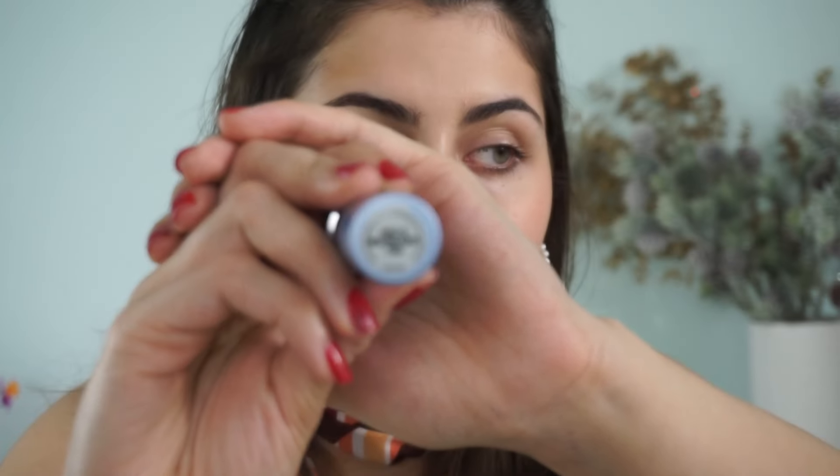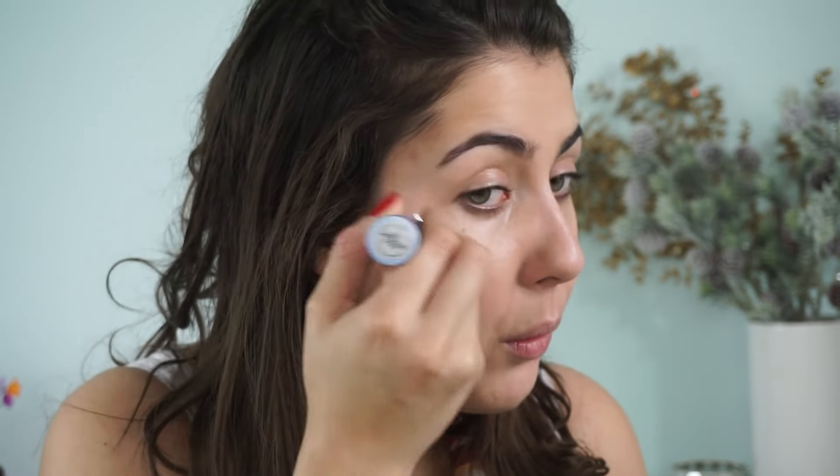For highlights, this is the Halo Highlight in Moonlight. I'll rub a little on the finger but also go in straight with the stick to really build the color. This isn't a crazy luminous highlighter, but given its cream texture it's really natural and pretty — perfect for this look. I like to glow even through the fall. Then I'm doing a quick spritz of the Amli Mist — it'll make everything look even more skin-like, fresh, and dewy, which is exactly what we want.